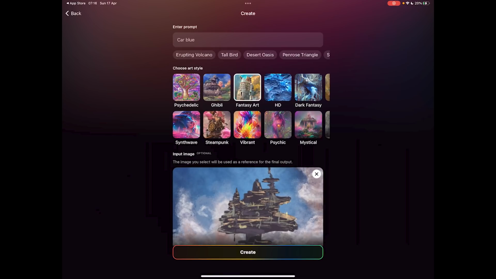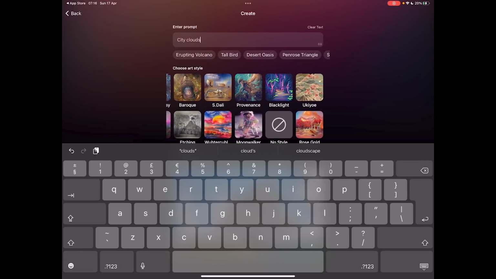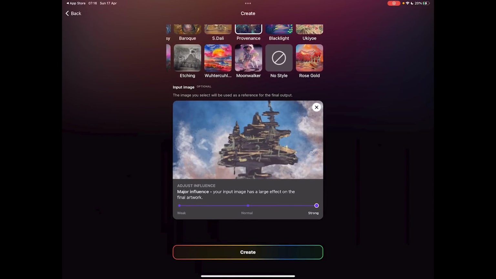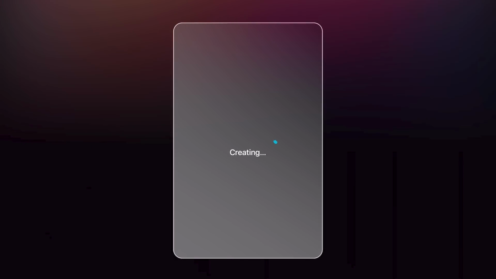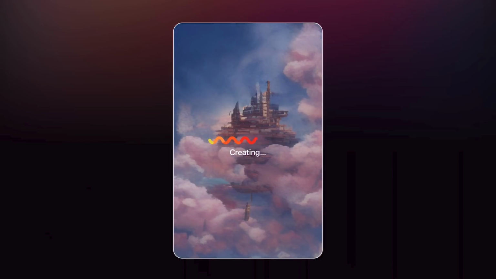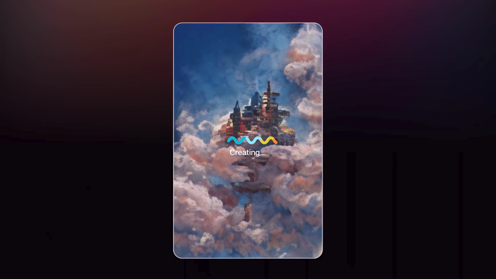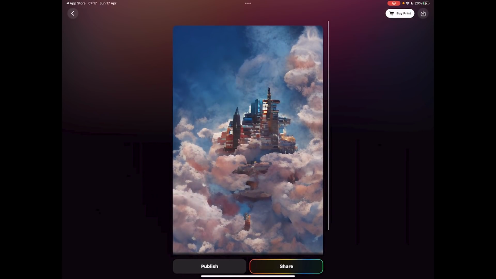So we've got this floating city. Let's try some words. We'll say city and clouds, and we'll choose an art style. We'll choose provenance, and as we know, we've gone major influence. Let me just show you what happens now. That's generating the artwork, and it's taken my image in the background, but it's now adding in a city and an overlay of clouds as well. As you can see, already it's popping into a very different look, and there are lots of different styles that have appeared. So you've now got a city and the clouds.